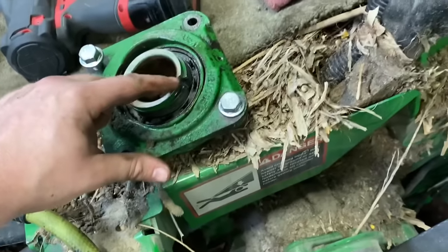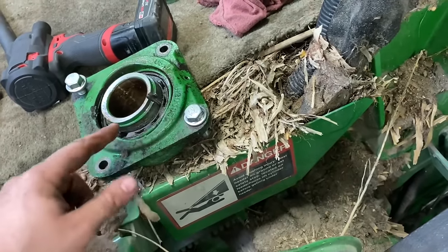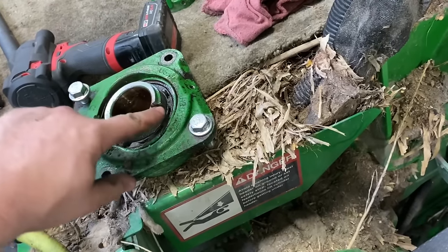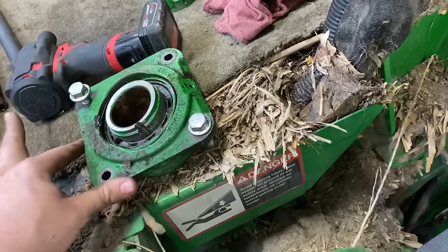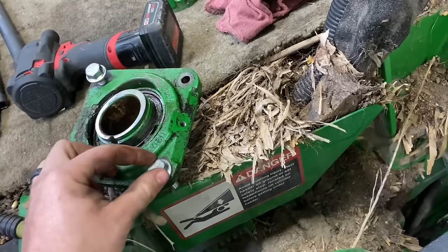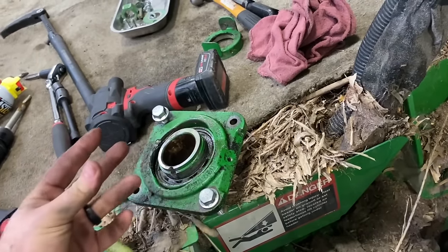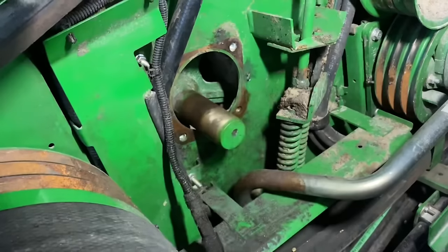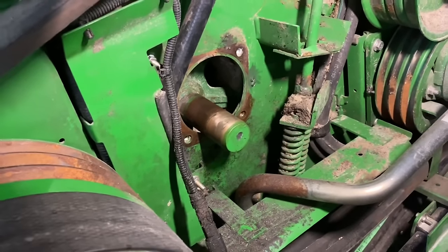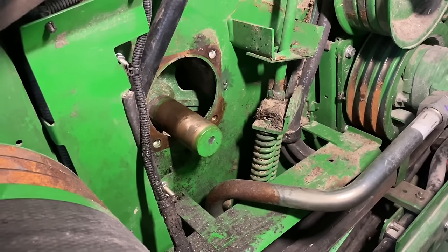Okay, same process on this side. I just cut through it with that burr bit enough to where I could hit it with the air hammer, and this time it just cracked, and that released enough pressure where I could use an air hammer and I could turn this on the shaft and then work some penetrant oil in there. And I turned this, and then I threaded these bolts in and shoved them in, and it just started pulling that bearing right off the shaft just like that. Now I just gotta clean up the shaft, slide a new bearing on, and get the feed accelerator centered, lock the lock collars, and then put the pulley on, and it's done.